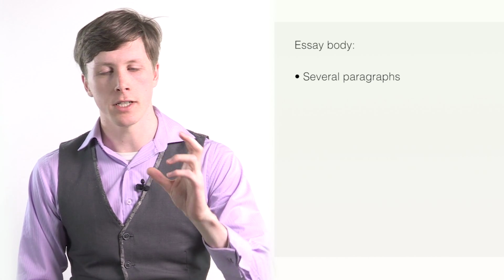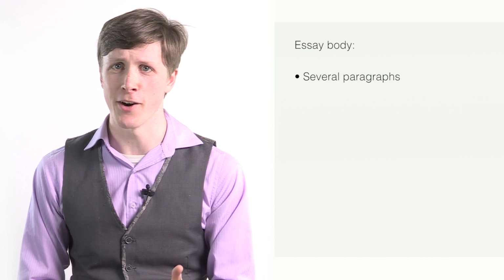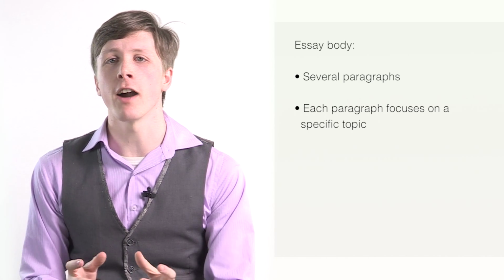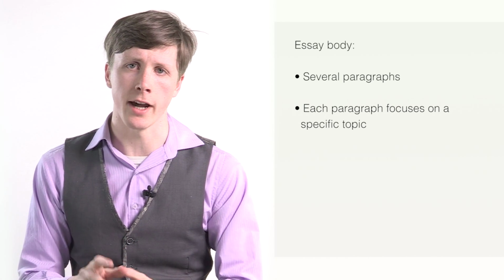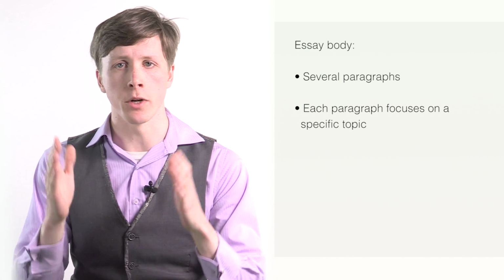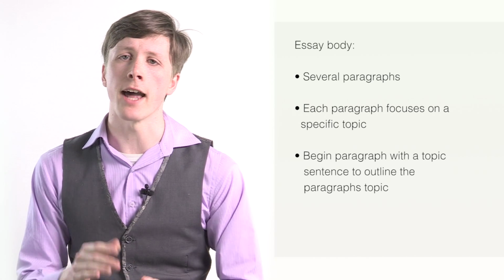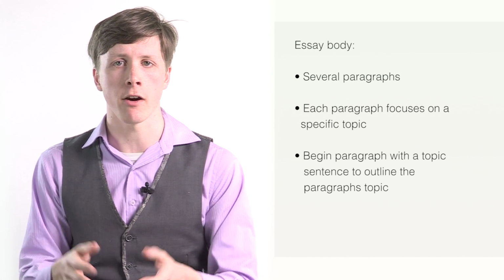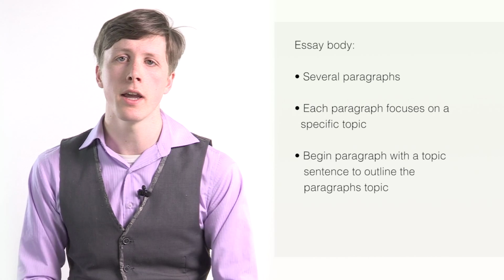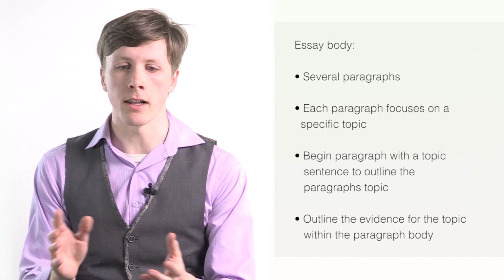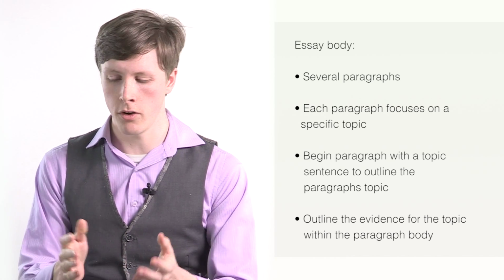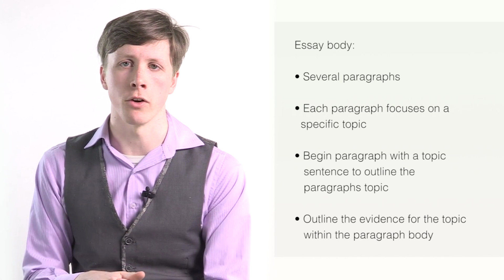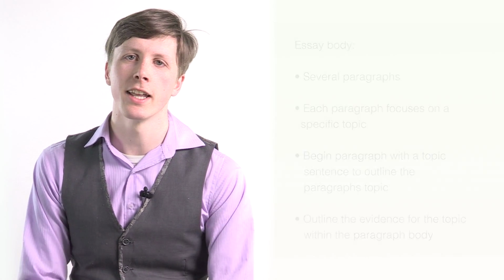The body involves typically several paragraphs, unless it's a very brief essay. And in each paragraph, you want to have one major topic to address. Now, once you've got that sorted out, within each paragraph itself, you want to start with what's called your topic sentence, and this outlines exactly what's going to happen in that paragraph, or the topic that the paragraph is going to deal with. And then what you want to do is outline the evidence for it and explain around it. So through the center of the body paragraph, you're actually saying the stuff. That's where you talk about it and argue your case or your point.